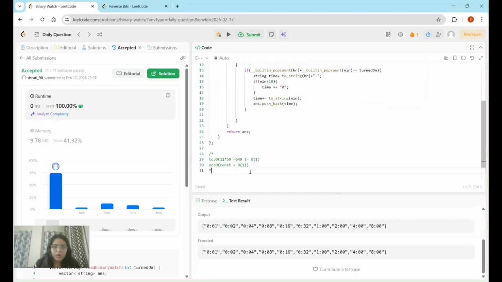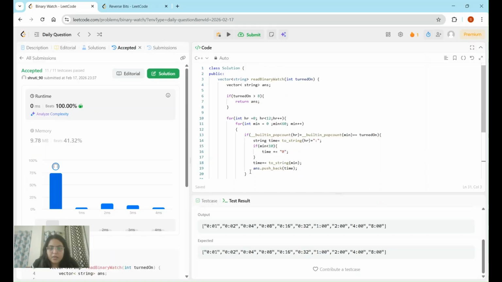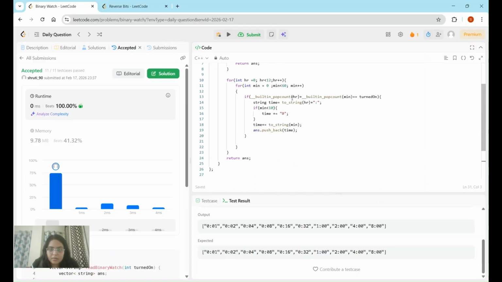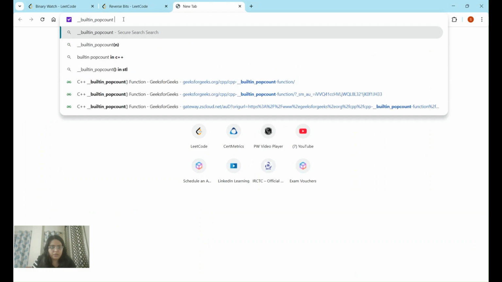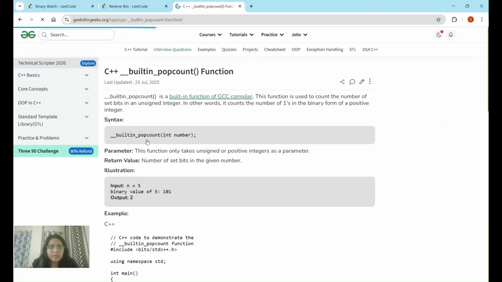This is the overall code. I hope you guys have understood this simple problem. It's very easy. Just remember, this is the built-in function we have used in the C++ library. There are similar functions in other languages as well. I'll just add over here to see what this function does. So if we go and you can see this link as well. I'll share this link along with you in the video channel as well.